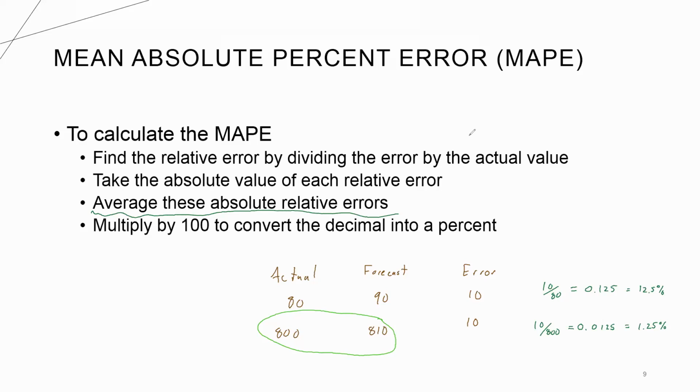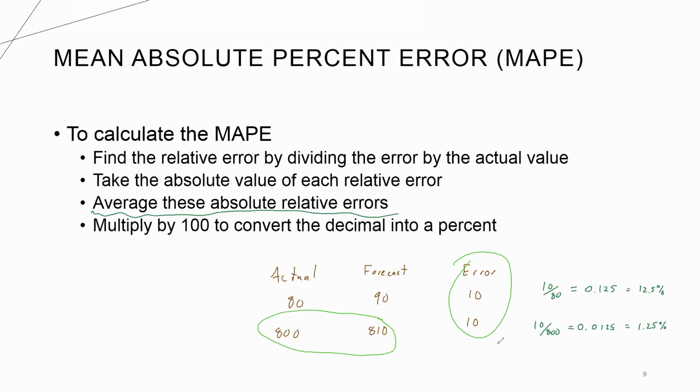These are called the relative errors. Okay, and that's it. That's the idea behind MAPE. So it's like MAD, but with this extra step where we convert things to relative errors. And which method you're going to prefer depends on whether you think for your particular situation, are these equally good or is one better than the other? If all you care about in the end is the absolute amount off you were, then maybe these are equally good. Maybe you want to use MAD.